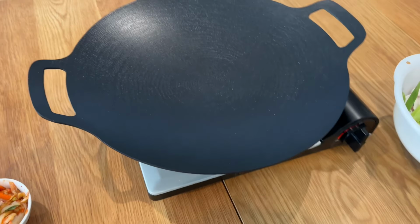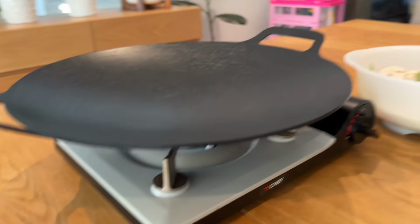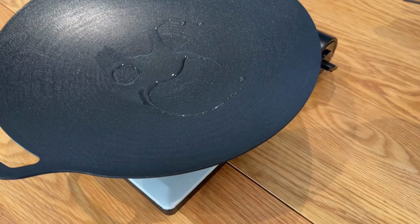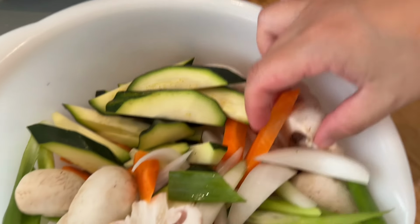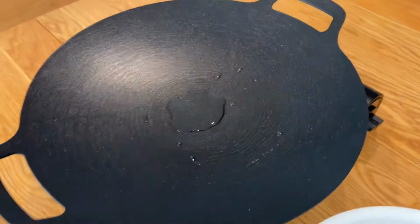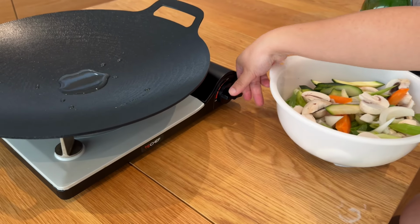So the beef is cooking on the stove. I have another butane burner here on the table side. And all I'm gonna do is bring this up to temperature as well, and I'm gonna cook the vegetable in here. Once the beef is ready on the other pan over there, all I'm gonna do is top the beef on top of here. So as you can see, I got a mixture of vegetable here from earlier: just zucchinis, carrots, mushroom, green onion, and some white onion. I'm gonna bring this up to temperature here, pour the vegetable on top and just let it sit to cook while I cook the beef.